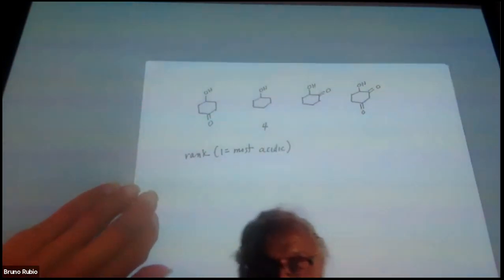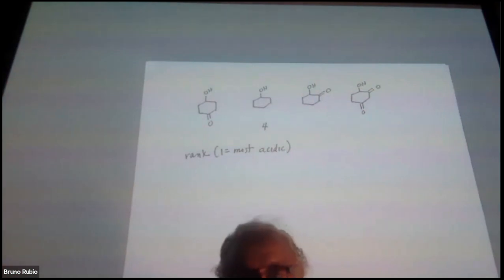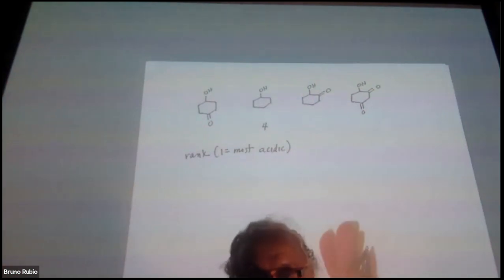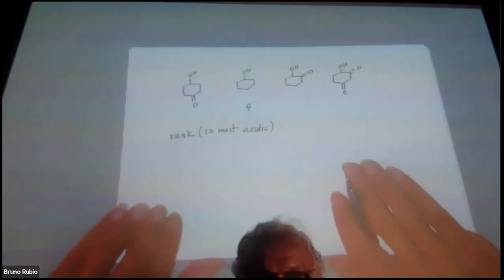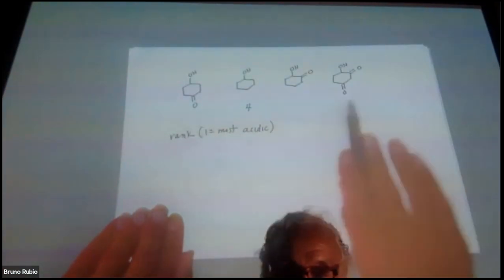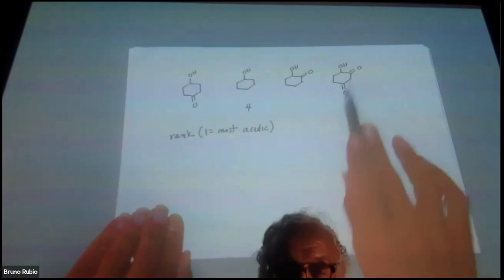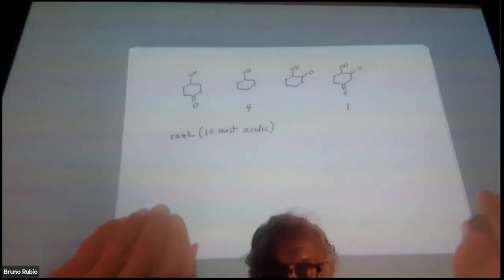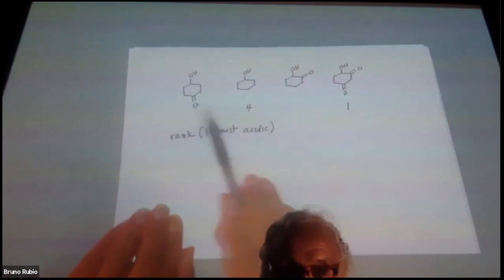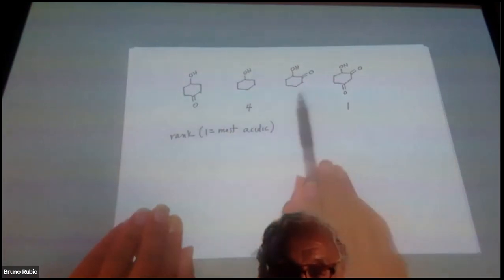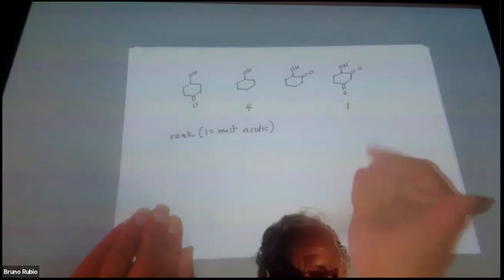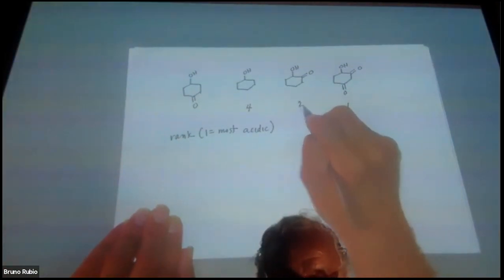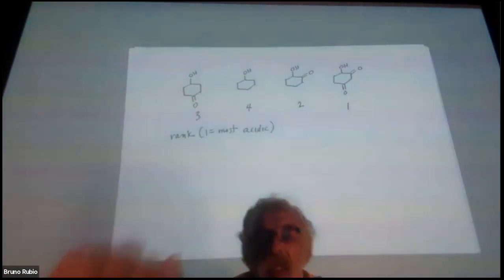That is going to be the least acidic one, because all of the others have an electron withdrawing group that is increasing acidity. Okay, this guy has 2 of them. So this one is going to be the most acidic alcohol that's up here. And between these 2 guys with 1 apiece, this one is closer to the site of deprotonation. This one is closer to the most acidic proton, so that's going to be 2, and that's going to be 3.